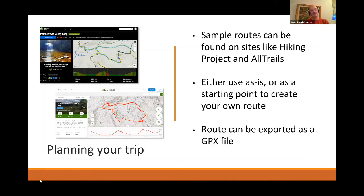So the first step is in planning your trip. There are a number of web-based tools that are a great resource to plan your trip. And it really doesn't matter if on the trip you're going to be using a handheld GPS or your phone to navigate or a map and compass. These are still good, useful resources to figure out where you want to go and what trails you want to go on. So I've put a couple out here, Hiking Project and AllTrails, and I've pulled a couple of sample trips from Panthertown, which is the map you have.